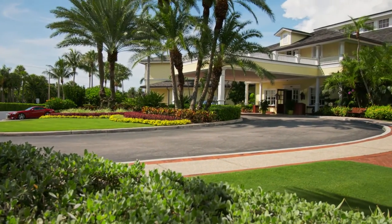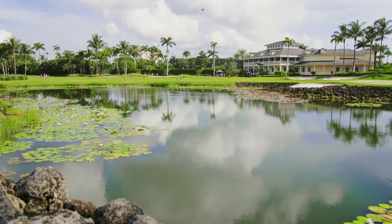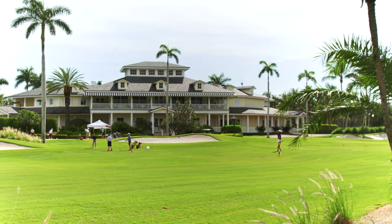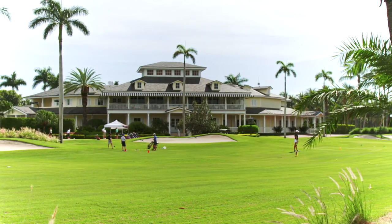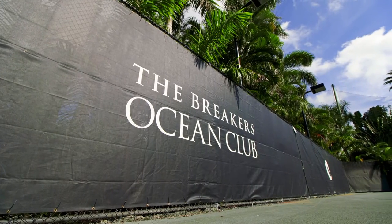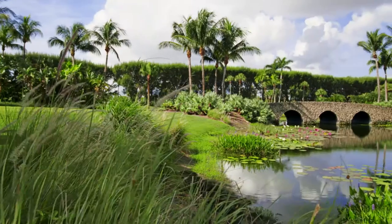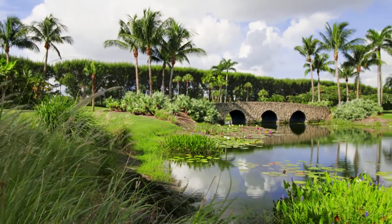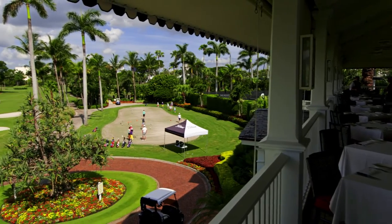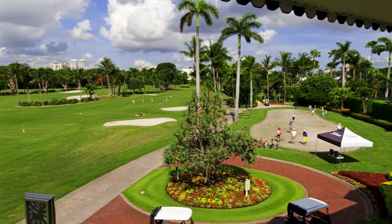For the rebuild of the golf and tennis club, we moved across the street and recreated that bungalow, Long Island, seaside architecture in a way that created a great central gathering spot for not only the tennis players, but the after-golf environment. You can either dine downstairs on a covered loggia and have a drink, or most of the clients and patrons will go upstairs and sit out on a covered terrace. We created a very special environment there.